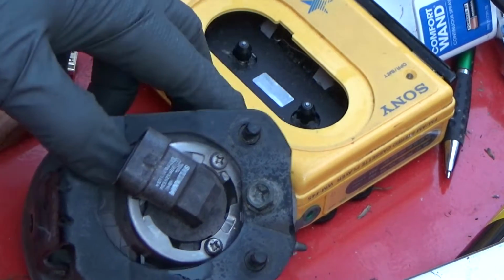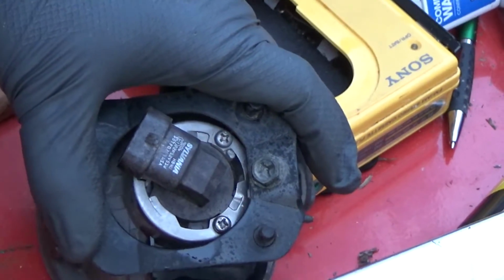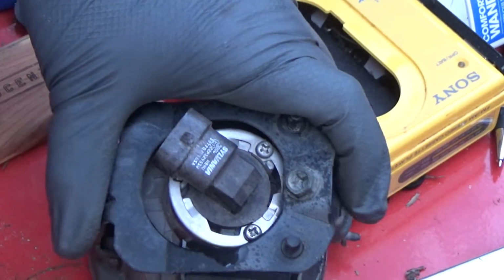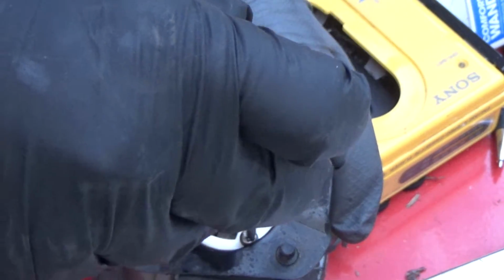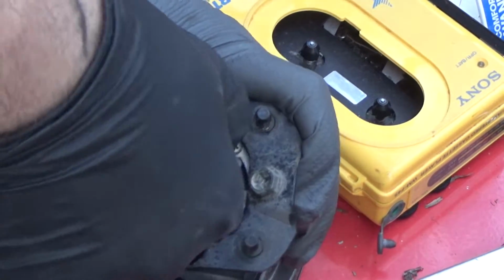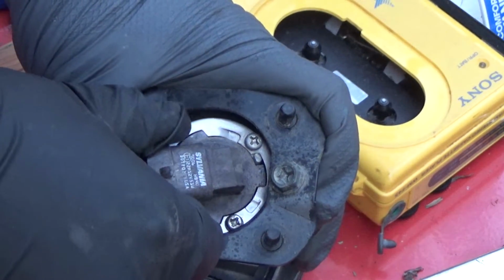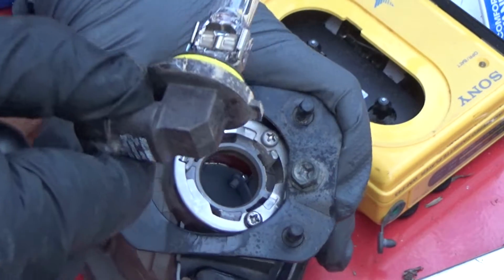Now to get the bulb out, which is something I've never seen before, you have to loosen up these two bolts. I put a little penetrating fluid in, and one's trying to strip. Alright, got it loose enough. So you need to loosen those bolts, or in my case, I got one.